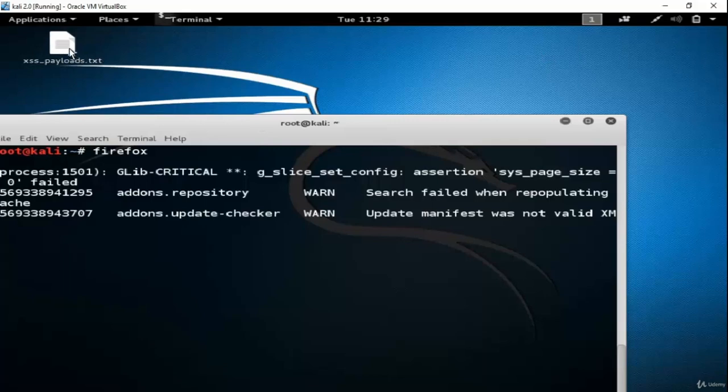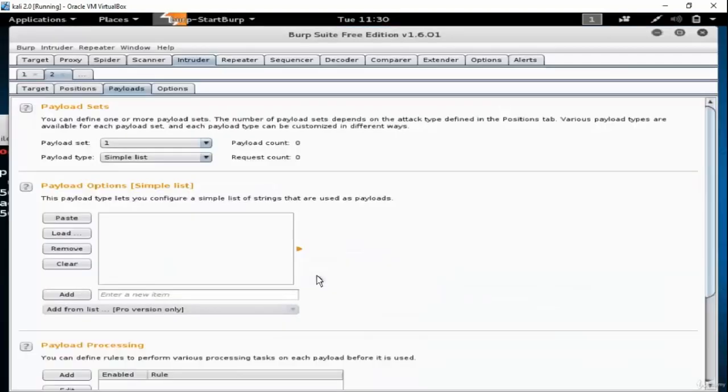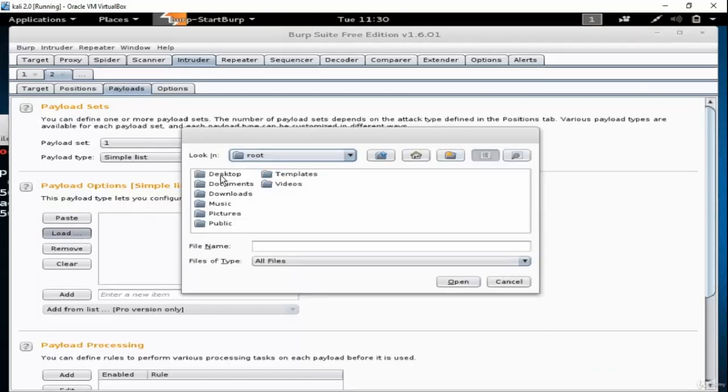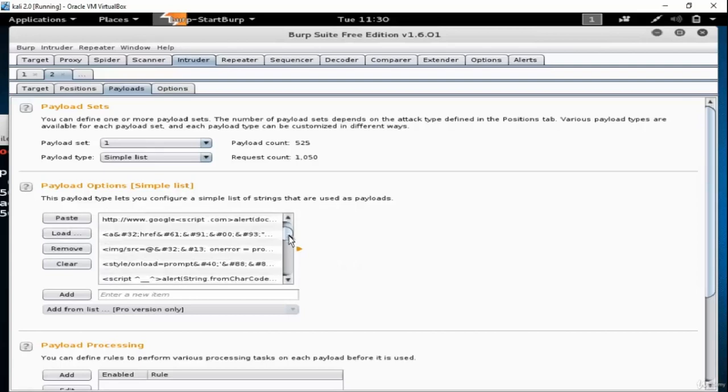This particular file contains hundreds of payloads. So there is no need to check all of them one by one manually, right? So to save our time, load that file here in Burp Suite. The file is on the desktop, so let's open the file in Burp Suite. So this many scripts are available in that file.